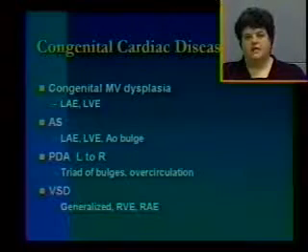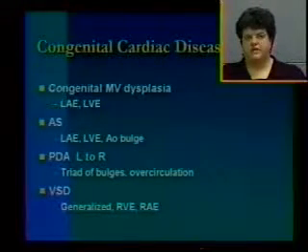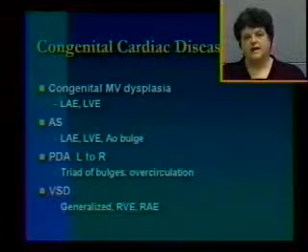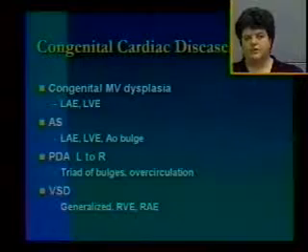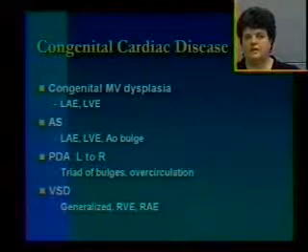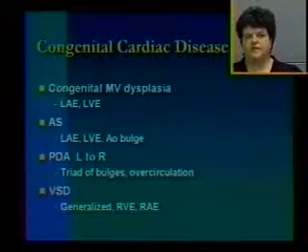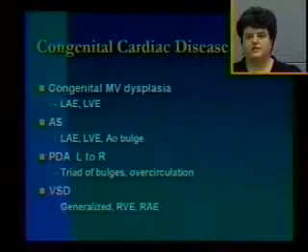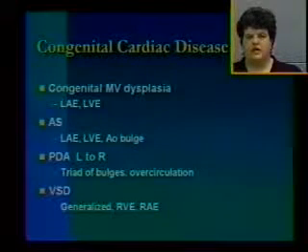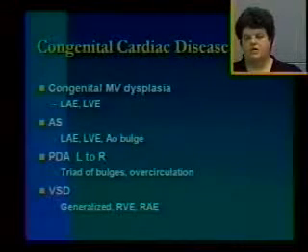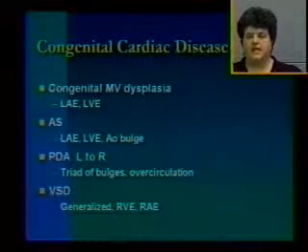I've gone through on the next two slides and talked about the enlargements you're going to see with different congenital cardiac diseases. And I'm not going to go through these, but I think the ones that are important to remember is that VSDs are very common in the small animal patients. And with VSDs, what you're going to see is pulmonary overcirculation, or too much blood in the pulmonary vessels, and usually a generalized cardiac enlargement.